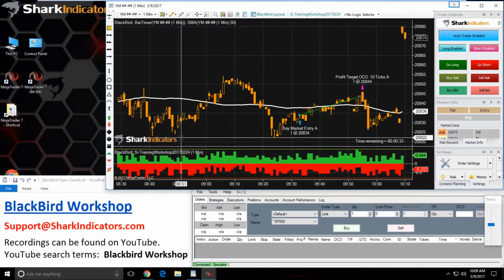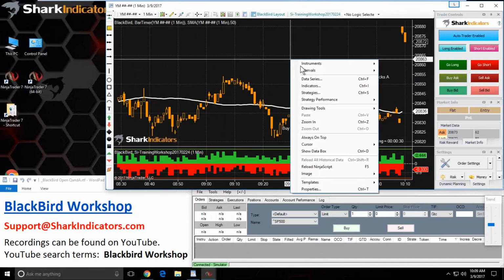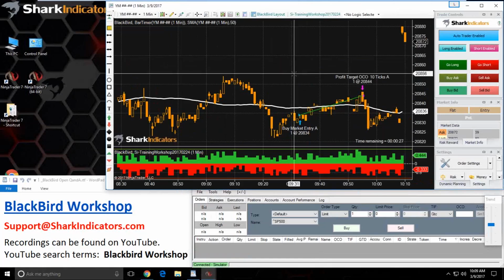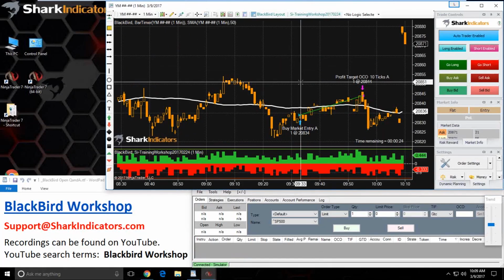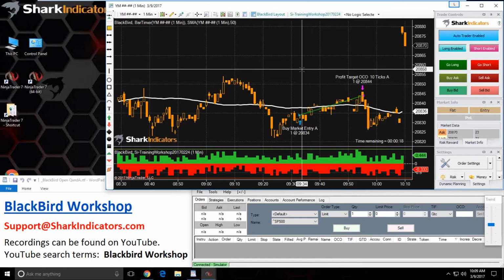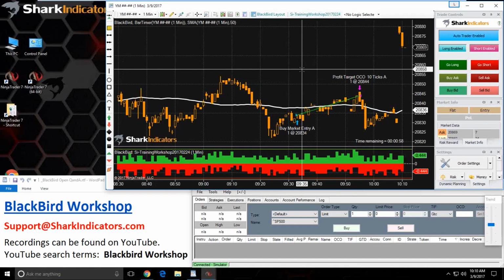So, for example, if you place an order out and it's just a plain vanilla order, then it's going to stay in that state. If you submit an ATM, then your order is going to stay in that ATM state. If you submit an order through BlackBird, then only BlackBird has the ability to control that order.